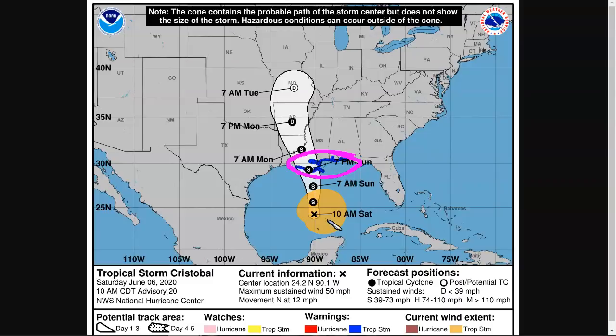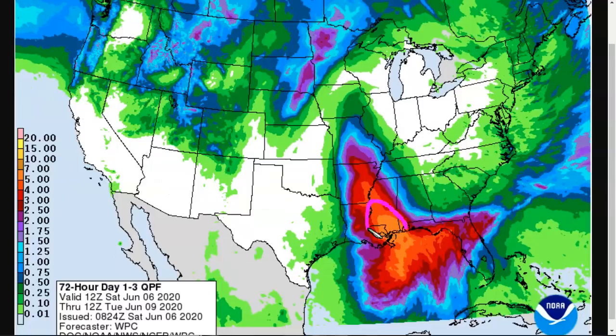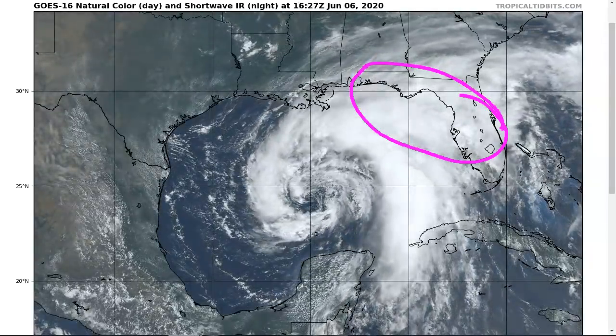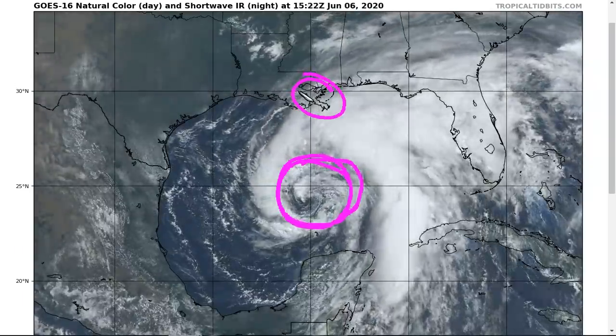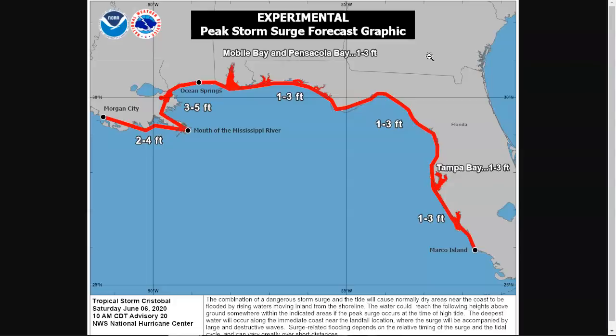But the primary impacts from the system continue to be water related, with heavy rainfall and flash flooding possible, especially just east of the landfall point in Louisiana and Mississippi. And we're already seeing rain over parts of Florida today. You can see some of this spreading up on the satellite picture already. Most of that rain will come early, as this band will start to weaken with time, and we'll start to see more of the rain closer to the center right at landfall time up in Louisiana and Mississippi, and that's this corridor of rain that is likely to be heaviest at the time of landfall, less up here in Alabama and Georgia on Sunday.